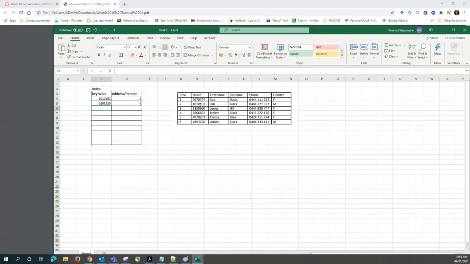And the third one is, I think this one, isn't it? The fifth one. So likewise, you can actually list all these indexes or key values and the related row number.